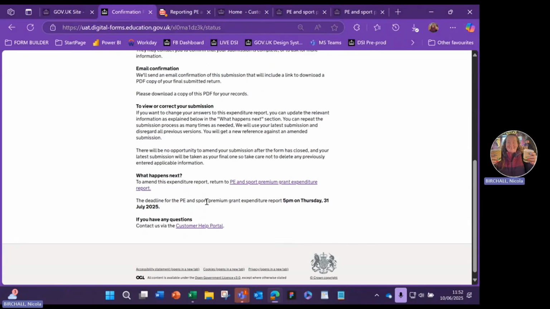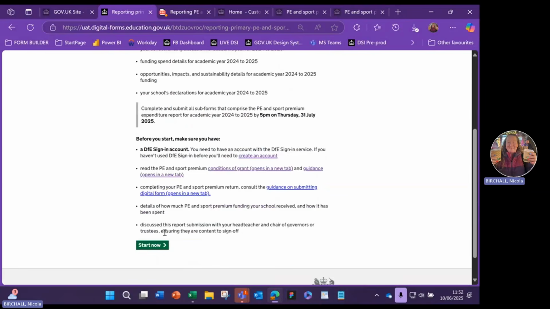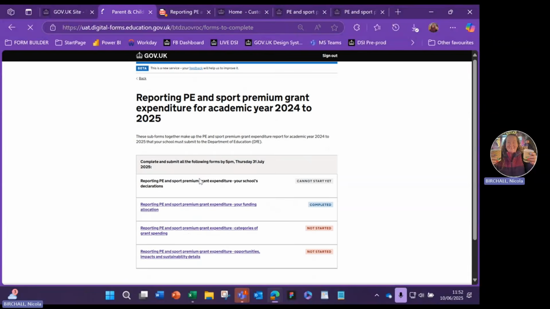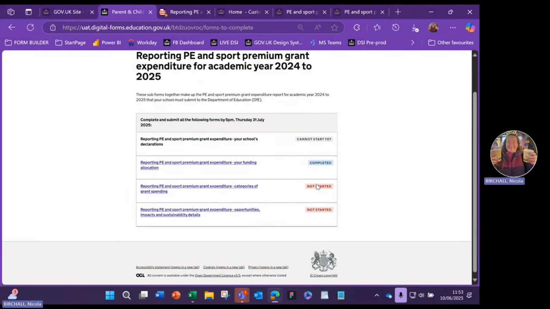So after you've finished that particular one, if you want to carry on and do the rest, you click that link, and that will take you back to the first page. Start now, and you'll be back to the list of subforms. And as you'll see now, the funding allocation one is completed. But you see, that one still hasn't appeared to be available.